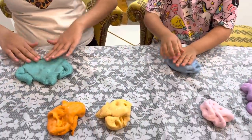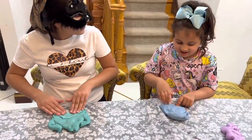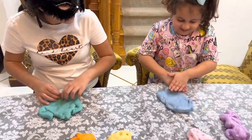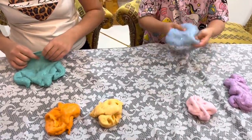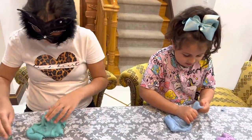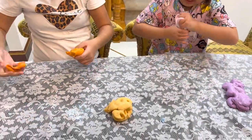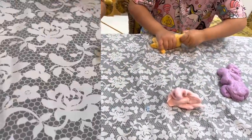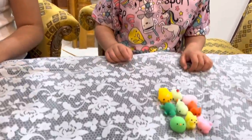This is so cool. You know what, Khloe? I'm gonna make little tiny toys out of slime. How? Let's try. Wow, I'll try it with you. Okay. Oh my god, I can't believe we did this out of slime.